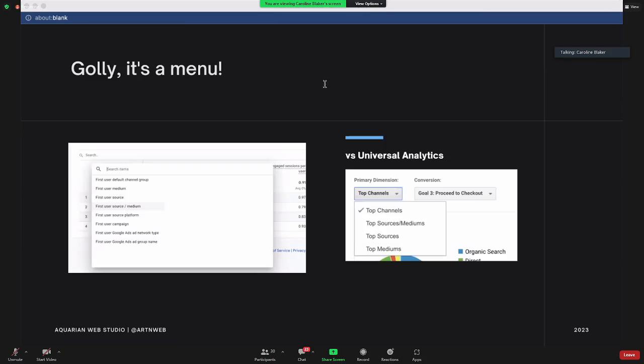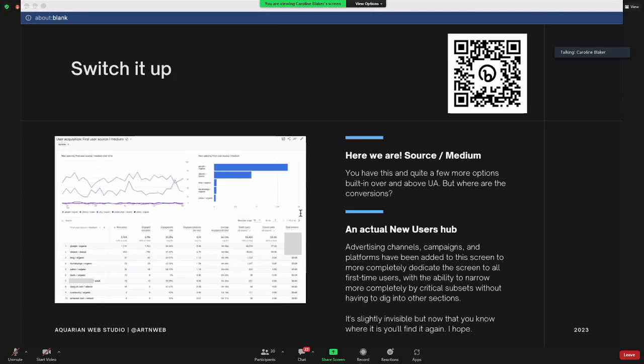So back to our new user screen and making adjustments to where we're comparing. Just ignore for a second that we can barely see that tiny gray text in its inactive state, but that's actually a menu that throws up this entire window here. Those new conventions appear to favor simplicity over energetic control panels that assume they can read your mind and lead you to where things are. We've got a lot of options here dedicated to first-time users. You can see that they have all been renamed along those lines, and some strangers are here, but this is just the new version of the 4-option dropdown in Universal Analytics. Let's choose source medium for old time's sake.